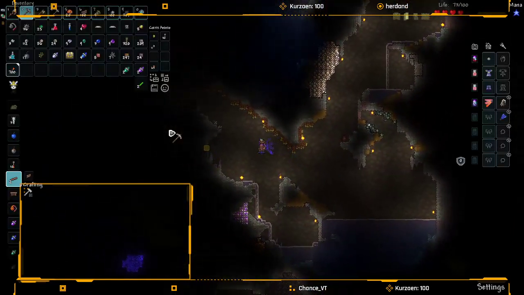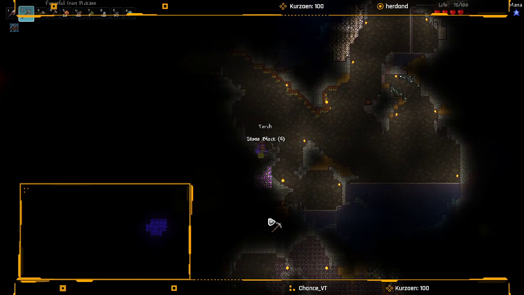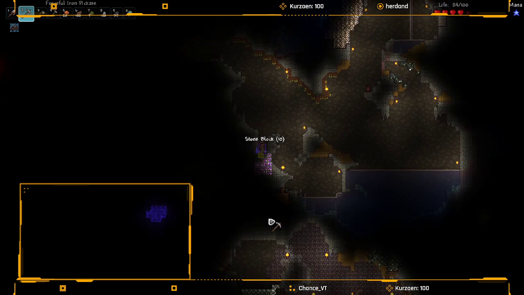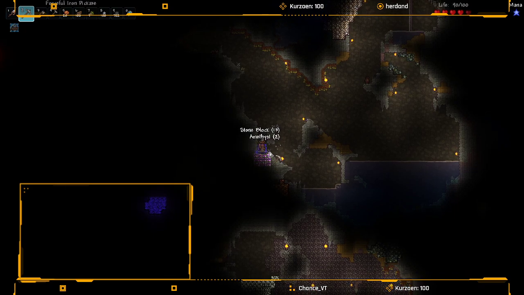Is that enough now? Yep. Anyway, now we got enough lead. We don't need to mine lead anymore. Now we just need iron. So we'll mine that vein up there. But I want the amethyst, because that's another gem hook we can get. And anything's better than the normal one they give you.